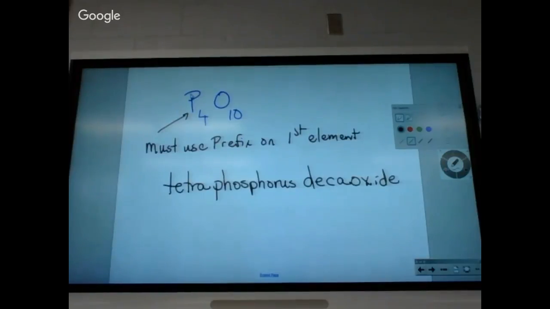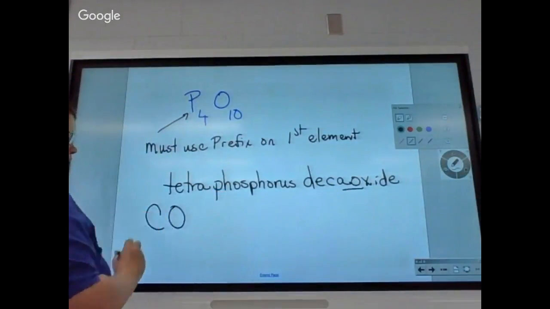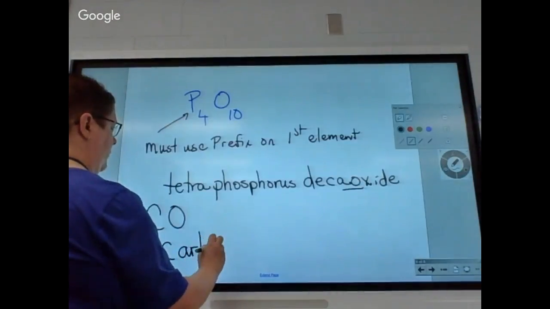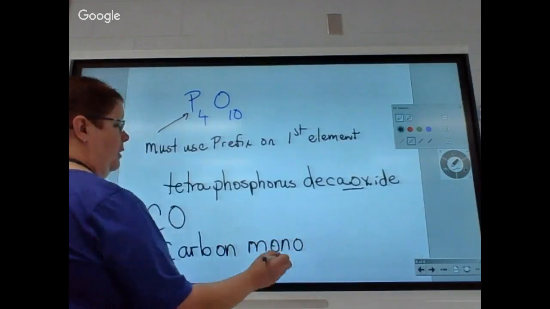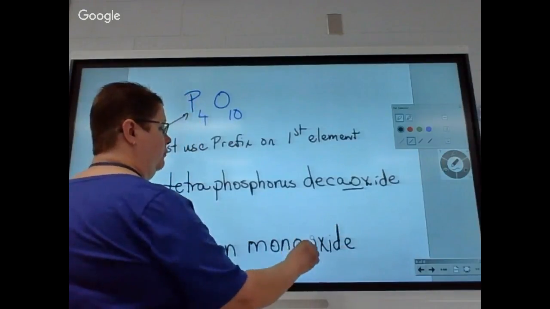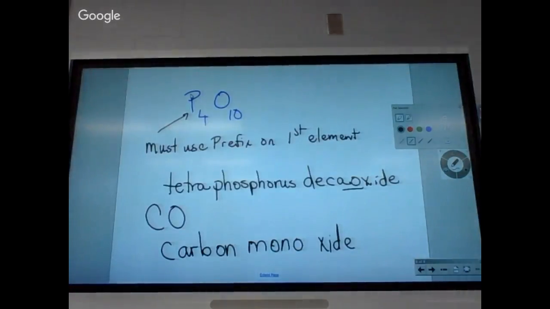Every element, doesn't matter if it's oxygen or what. The second element always has a prefix. Now, and the vowels, we keep both, unless you have something like CO. Okay, so C would be what? Carbon. Whoops, I left my N off. Monoxide would be mono. And then we have two O's. We don't write two O's. We drop one. Okay, and make it monoxide that way. We don't have two O's side by side. I would allow that spelling mistake.